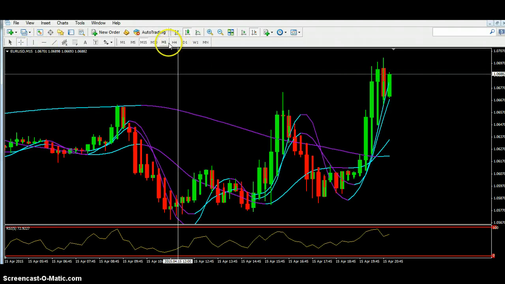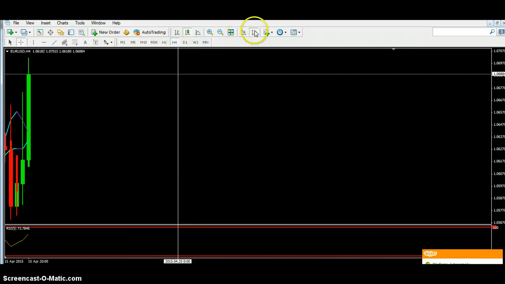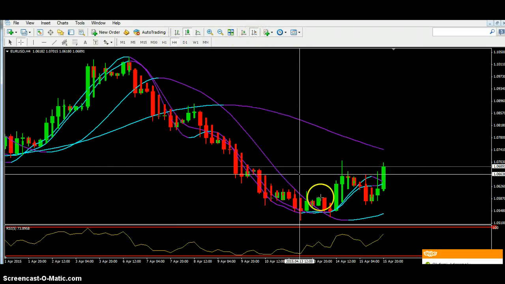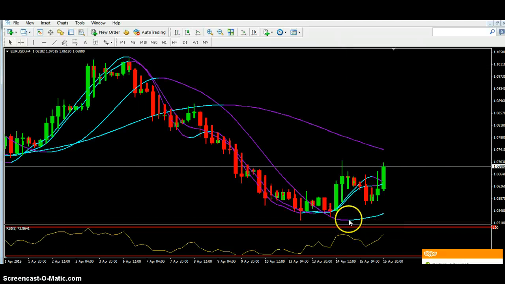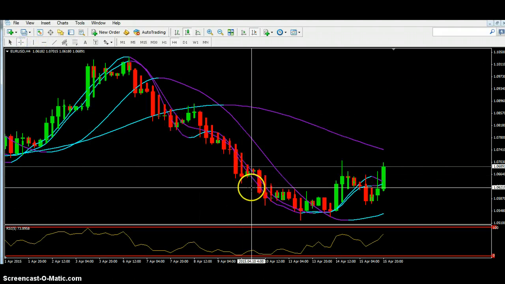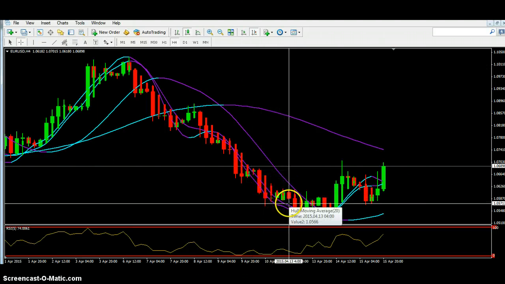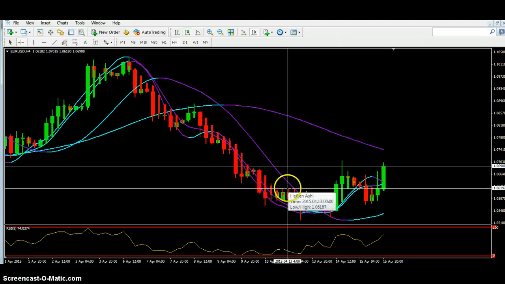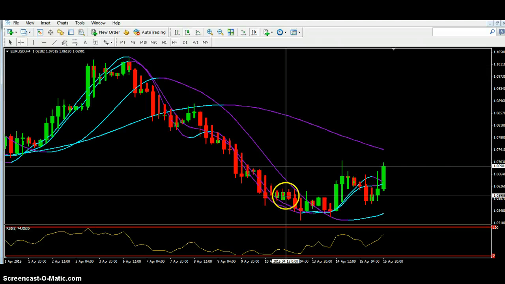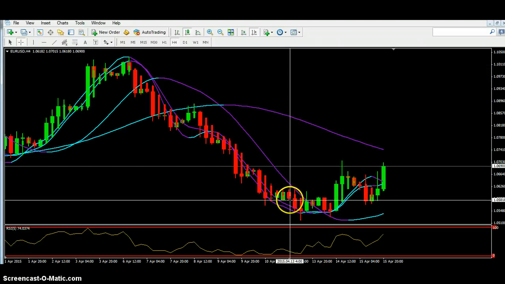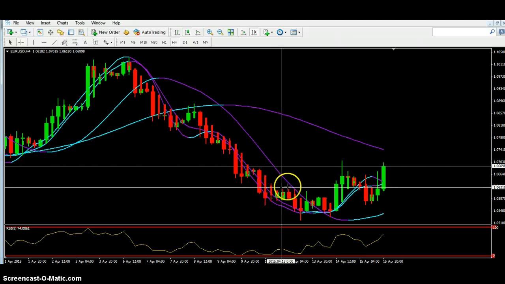So let me go back. If you're on a 4-hour chart and you see that your longer term Hull moving average, this is your main long term, but your second to longest, is moving up, and you see price has been moving up. If you line these candles up right here, using the crosshair so I don't have to draw a bunch of trend lines, you see they've been playing inside that zone, with the closes below these candles and the tails just above these candles.